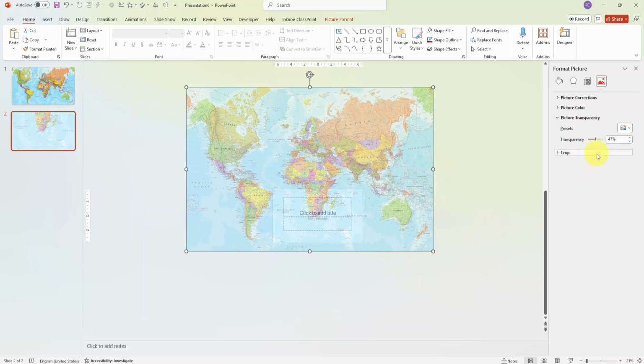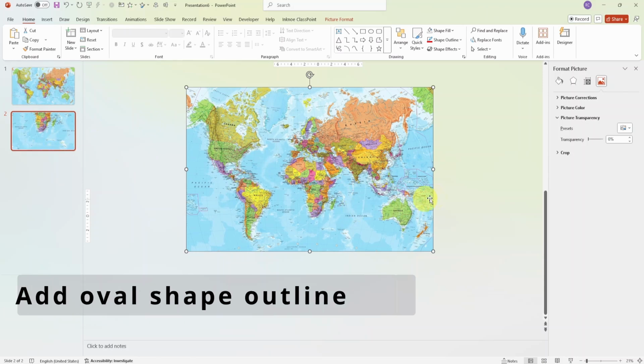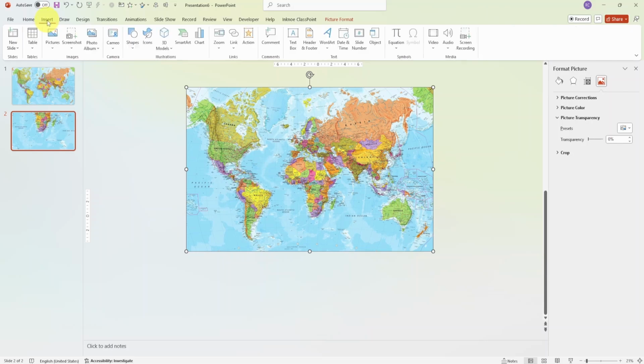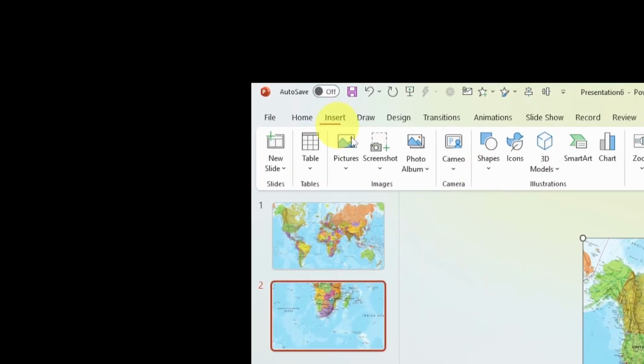So now I'm going back to this transparency slider, sliding it by left clicking, sliding it all the way to the left side. So the transparency is gone. And if we look at the slide deck on the left side, we can see what the presentation shows the viewers. So to help with further honing in on the South Africa area, I'm going to left click on Insert.